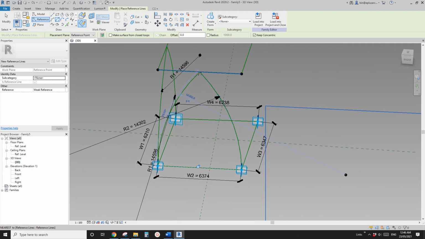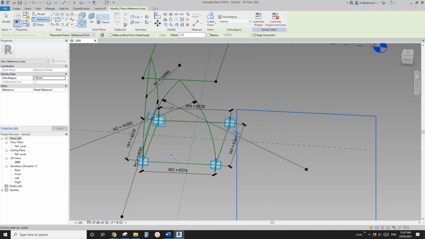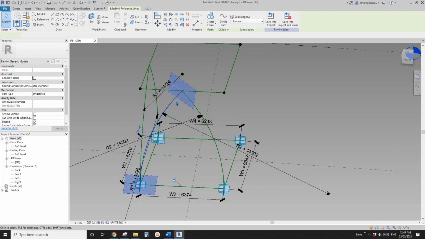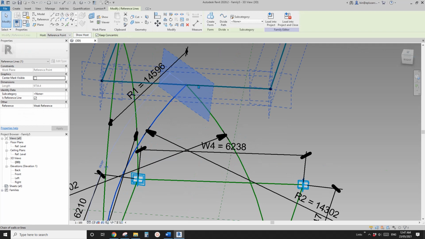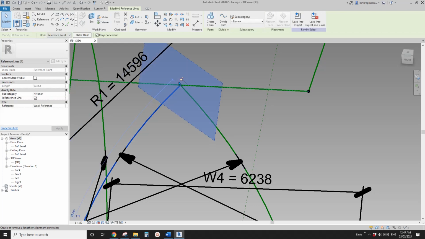I can't see the lock. That's fine. We're going to do it later. So let's just link this R2, and then because it's not locked to this reference line, let's try again. So yeah, just lock it.